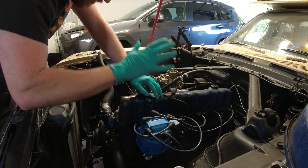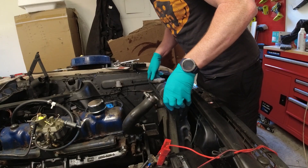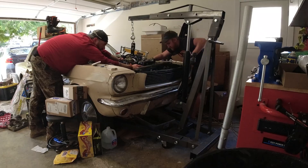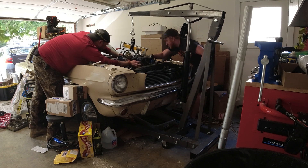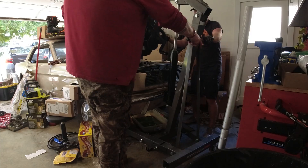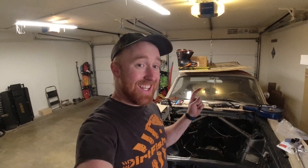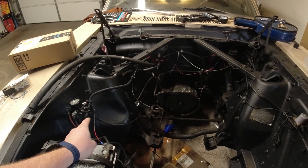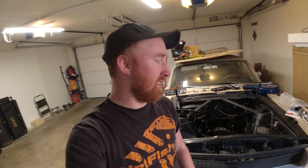So - transmission. To get the engine out I'm actually going to pull out the radiator first; it'll give me more room to pick everything up and slide it out. I don't want to damage the radiator. We got the engine out. Now I've got to pull everything else out, cut the shock towers down, transmission's going to come out. Now it's time to pull the engine out of the donor car and start parting it out. In the meantime I've got to get the welder, get everything set up, and start cutting out all the shock towers and getting it ready for a new subframe. It's going to be a fun project and I am finally starting it.